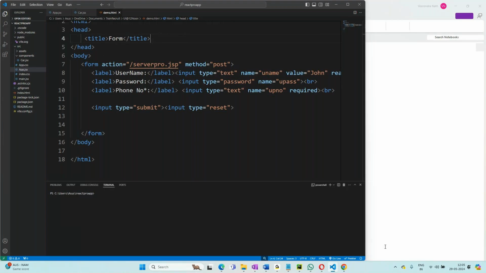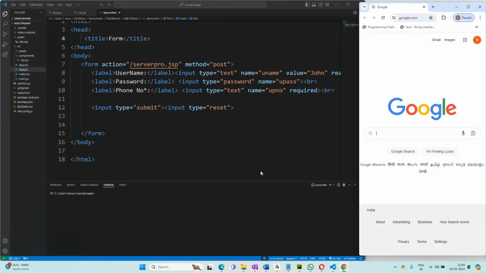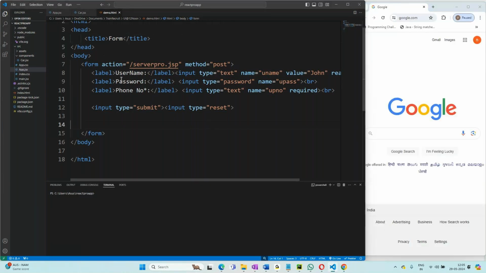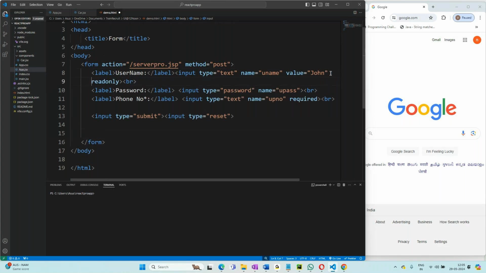Fine. So username, password. Let it be there. Now, up to yesterday, the value was not very important. But what I told you is that the value only reaches the server, or any other medium.